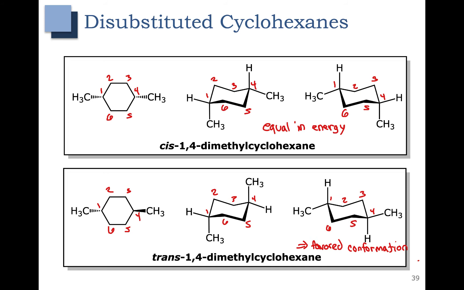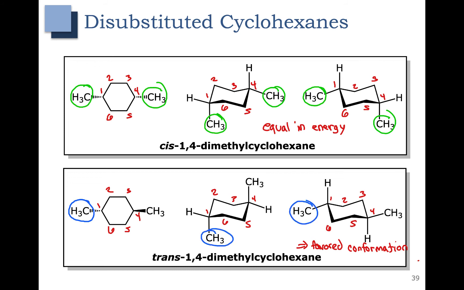When you're drawing your chair conformations, make sure that the groups you draw are consistent with your hash-wedge drawings. For example, in this top one we have two methyl groups pointed down, so they should be down in our chair conformation — the only difference is that we're switching the group that is axial to equatorial. In the trans case, one methyl is down so it should be down in both chair conformations, and the other is up so it should be up in both. In the bottom case, we also want to make sure that they're on opposite sides: one up, one down.